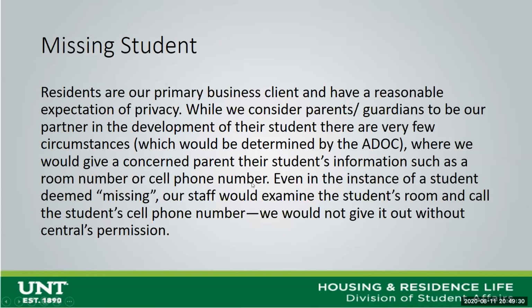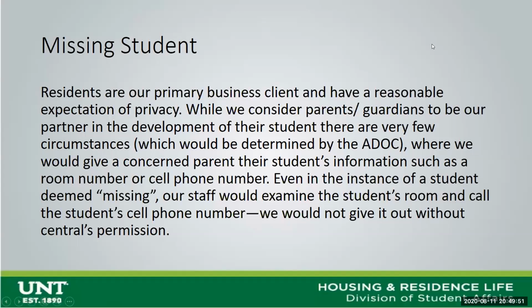The next situation is if we have a missing resident. Our philosophy, I guess you would say, is that residents are our primary business client and have a reasonable expectation of privacy. While we consider parents, guardians to be our partner in the development of their student, there are very few circumstances which would be determined all the way up to the assistant director on call level where we would be able to give a concerned parent their student's information, such as a room number or cell phone number.